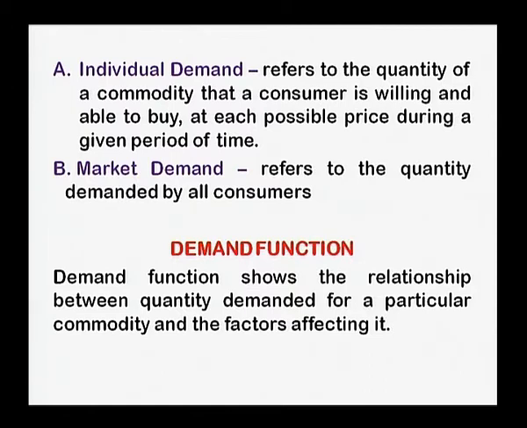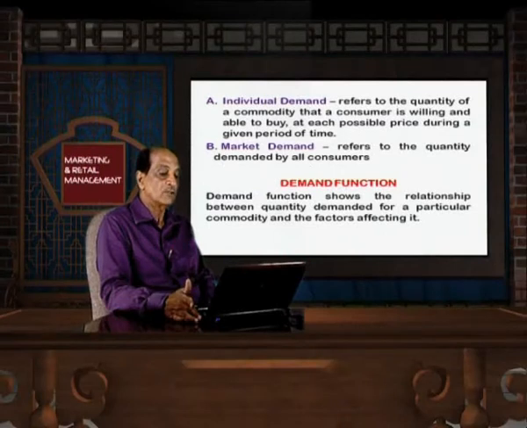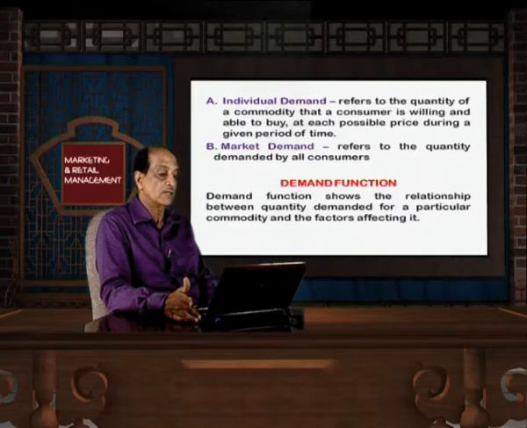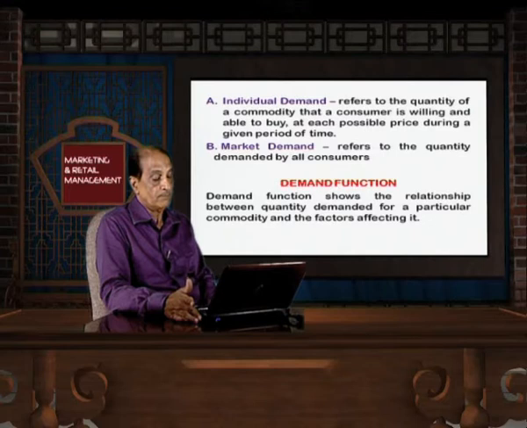But so far as market demand is concerned, that refers to the quantity demanded by all the consumers. The market is the aggregate of all the consumers. What is the reaction of the consumers who are in the market in relation to the price given and in a particular period of time?